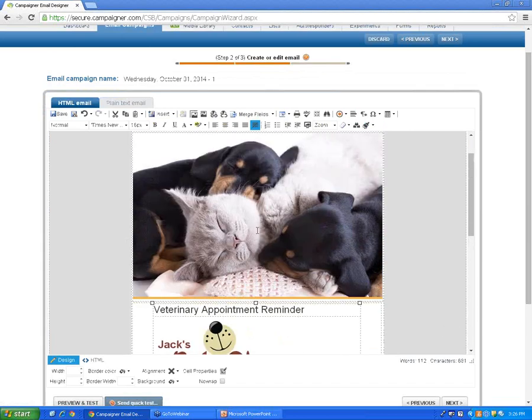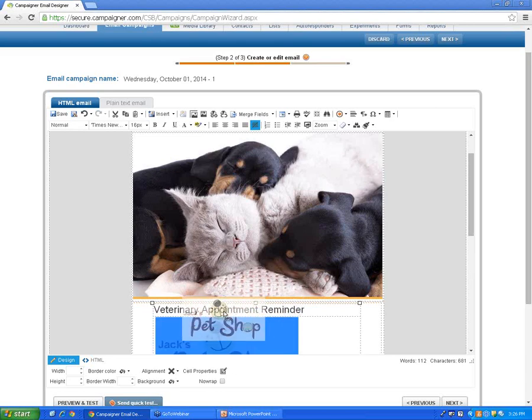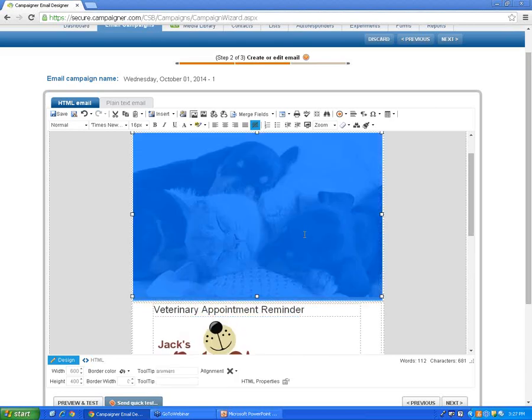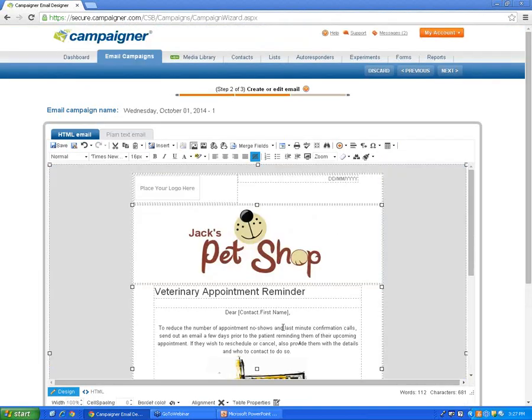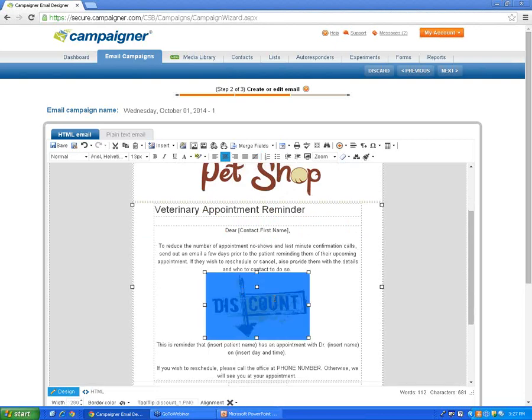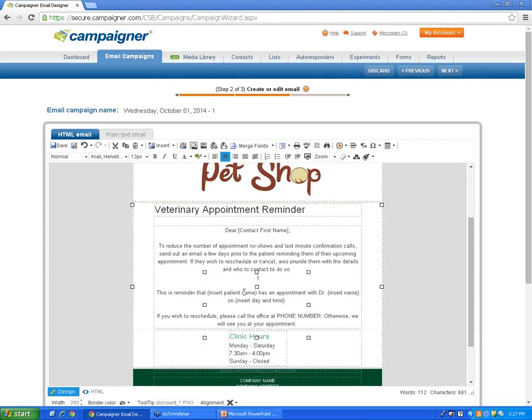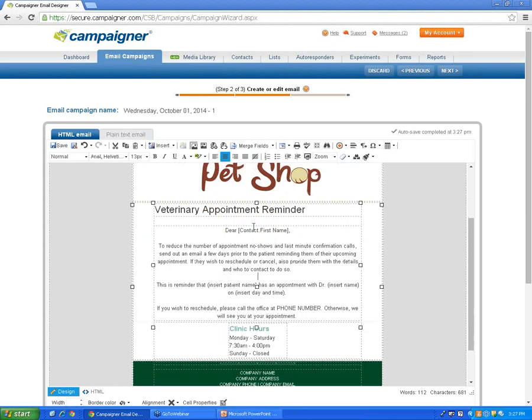So if I want to move these images around, you can kind of drag it. If you want to remove images that are already in the template, just click on it, hit backspace, and it's going to remove it. And then if I put this one up here, it's going to pop up. So you can put as many images in the product as you want. There's no limit. Wherever you can put your cursor, that's where you can put your image.